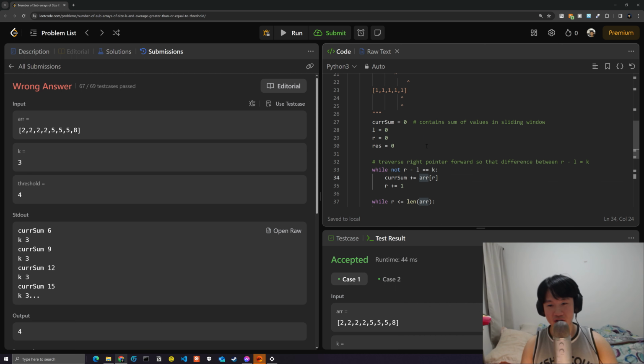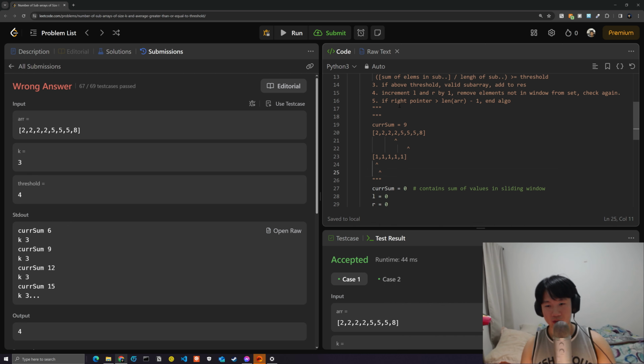Pretty much we add this to the curse sum, you add that by the amount of the right pointer, and then you move that one pointer forward. So while this isn't the case, and where it's not inclusive. So we'll start off at here. Okay, actually we'll go here.